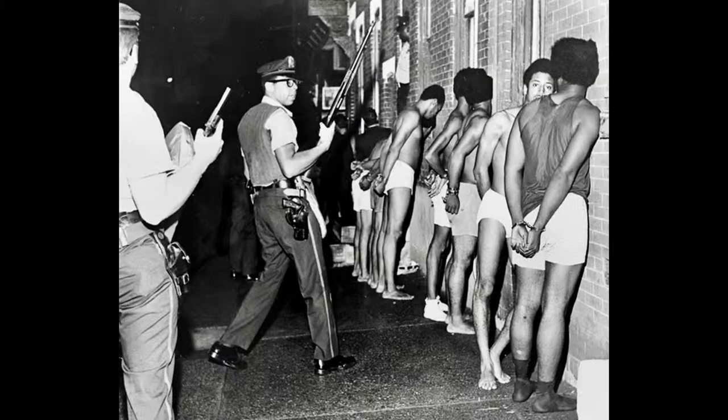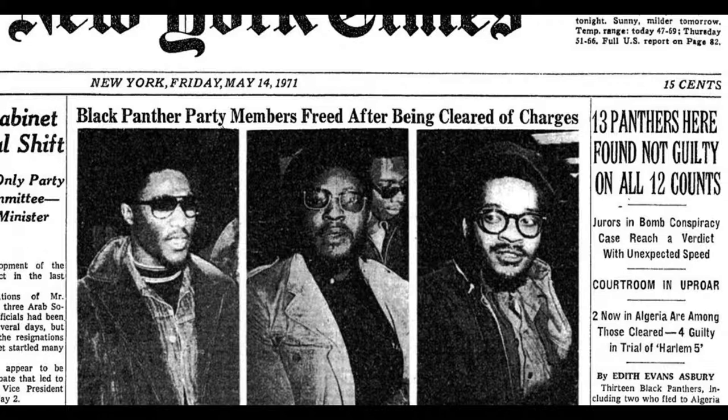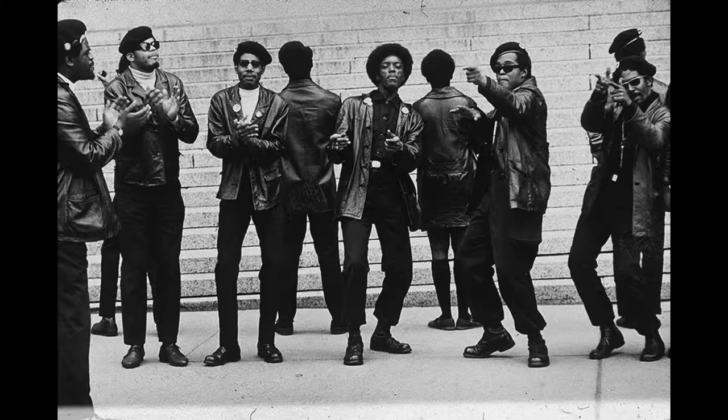And so there were a number of raids by the police on their headquarters where they fought back because they believed in self-defense, and that became quite close to civil war, where you have some black activists in shootouts with the police. Some of the Black Panther Party members were eventually involved in bank robberies as well, so the police went after them hard, in part because of the crimes they committed, but also as an excuse to get rid of a very extreme black activist movement. So they were pretty much dismembered by the early 1970s.